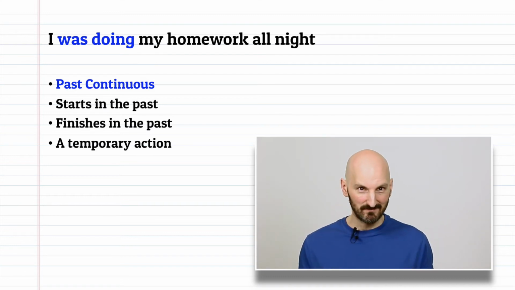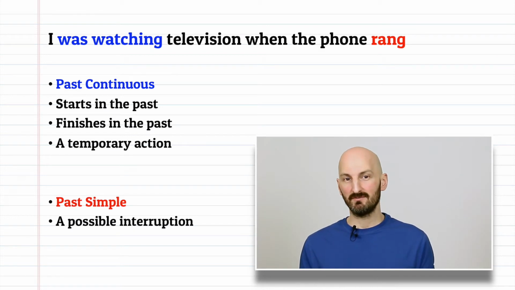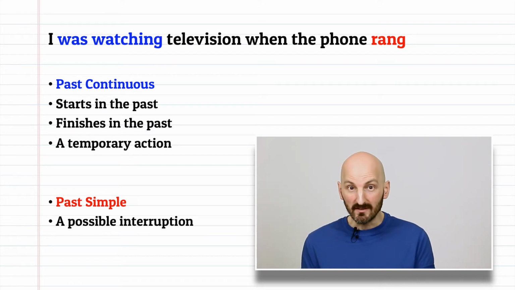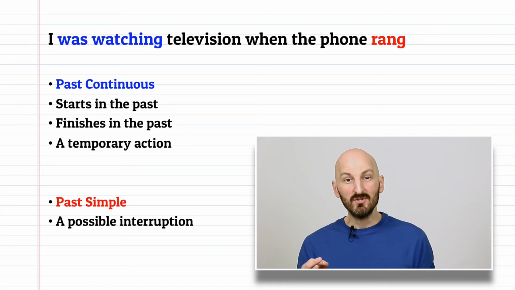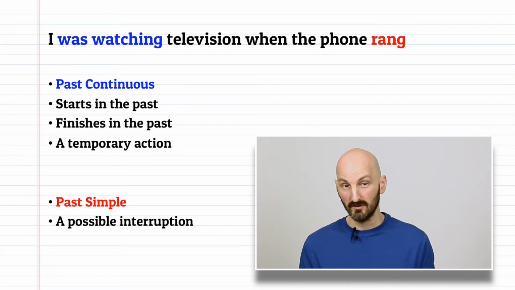That's the difference. We often use the past continuous to describe an action over a period of time when a second action happens. For example, I was watching television when the phone rang. This sentence shows us the phone rang in the middle of watching television. You started watching television before the phone rang, and the phone rang during the continuous action. Note that from this particular sentence, you don't know whether the person continues to watch the television during and after the phone call, or whether they stop watching to answer the phone.